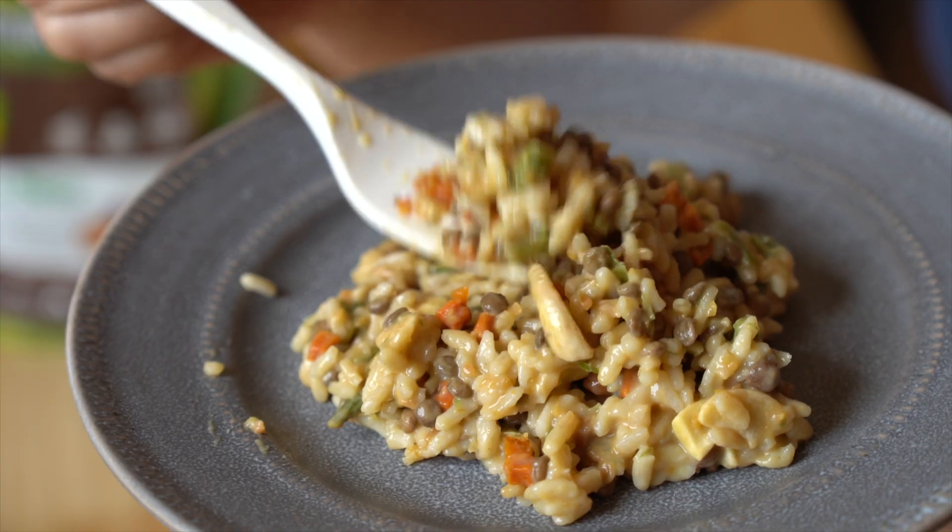Next, let's try our cashew nasi. This cooked beautifully — that looks pretty good. It tastes a little bit like one of those instant chicken noodle soups that you add to a cup of hot water. It has that kind of bouillon-y flavor along with a dried vegetable flavor. I believe it might be converted rice, so it has a bit of a spongy texture, which I'm sure you would get used to in the field. The addition of cashews is nice — gives you a little bit of soft crunch and some additional protein.